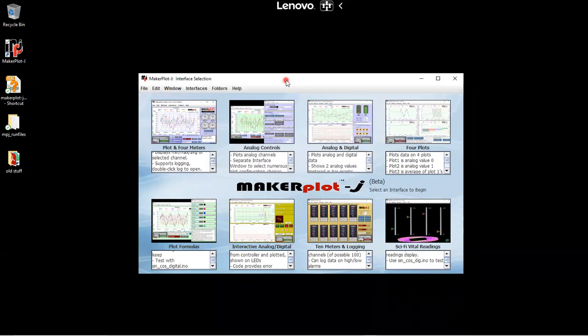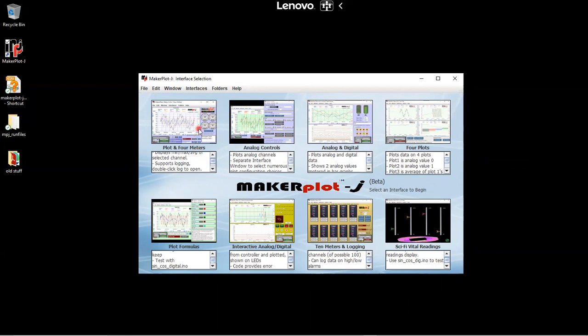So what we see here is what's called the main interface. The main interface consists of a lot of different controls for plotting and for gauges and for meters and indicators and things like that, buttons. There may be sometimes where we have other interfaces that open from the main, and those will be called child interfaces.